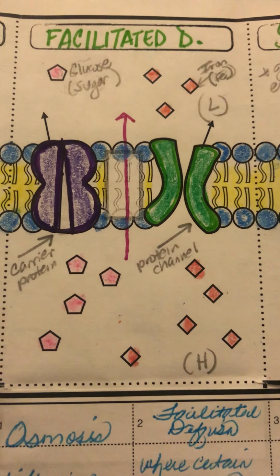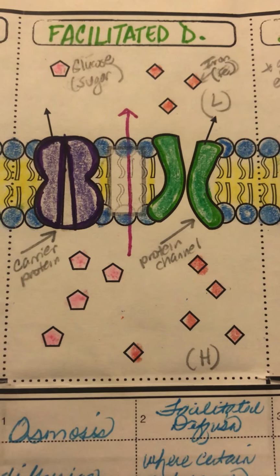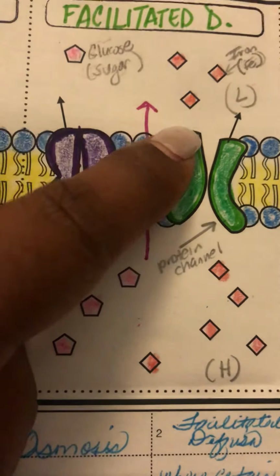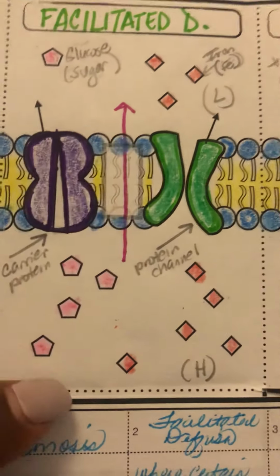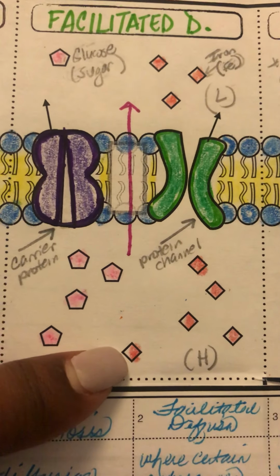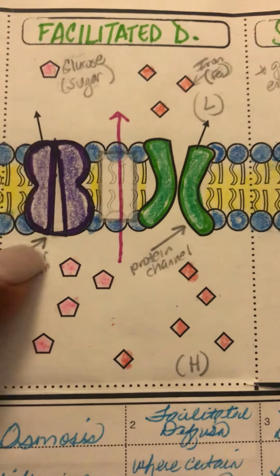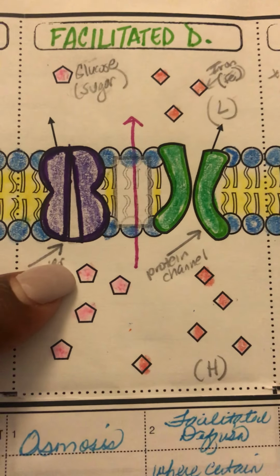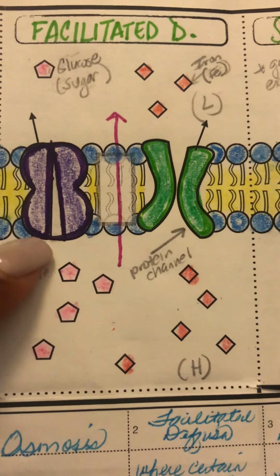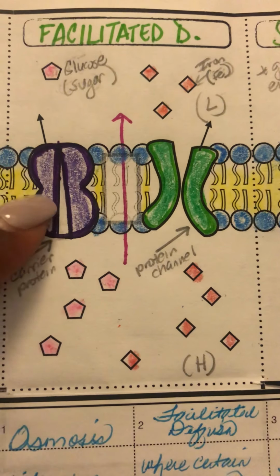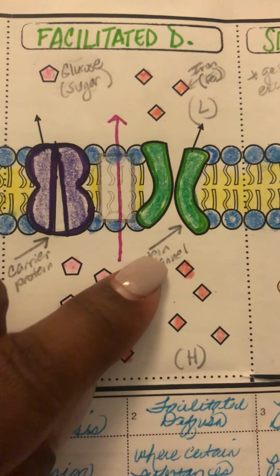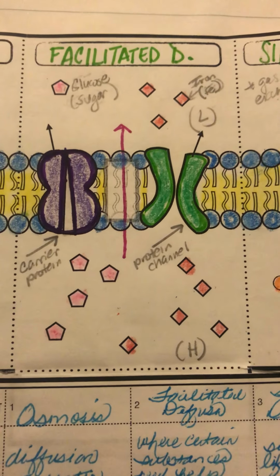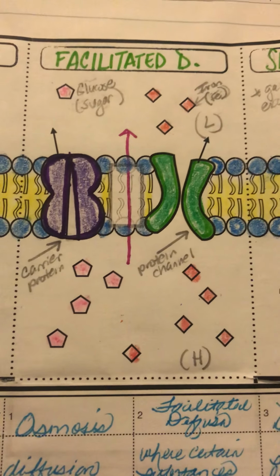So if we look at the bottom, we have more glucose and iron molecules at the bottom of the picture. We have 4, and then we have 1 sugar molecule here and 3 iron molecules here. So we're going to be going from an area of higher concentration to an area of lower concentration with the help of our protein channels. So we can see that this molecule is too big to get across by itself, so it's going to allow that channel to open up to allow those glucose molecules to go through, and this protein channel is going to allow those iron molecules to go through here. So it's going to need some assistance. It can't easily flow like water did in the first one.